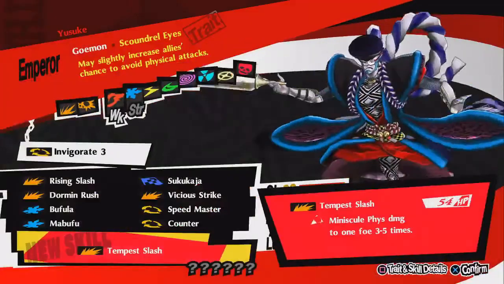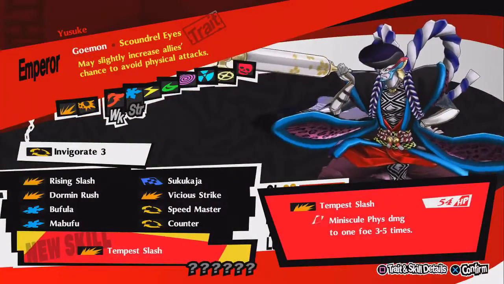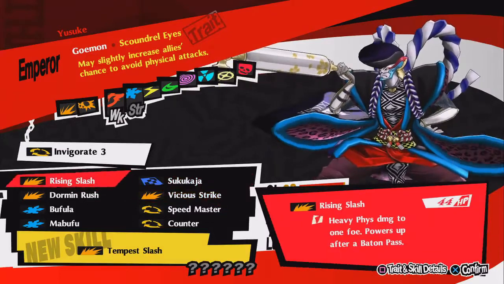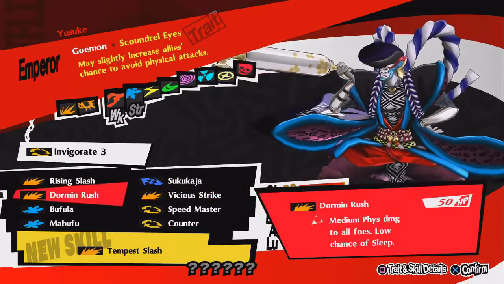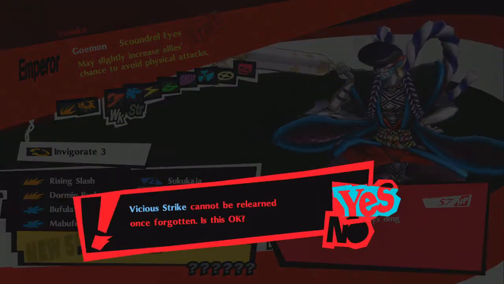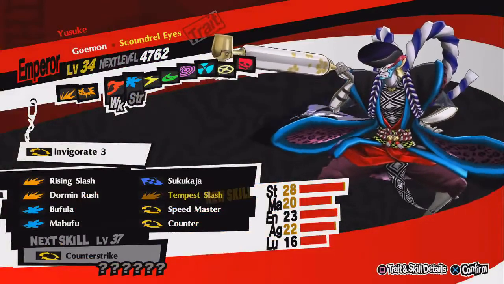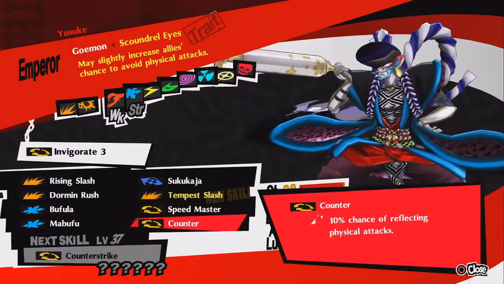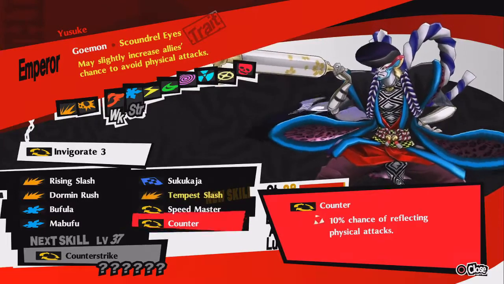Tempest Slash. Minuscule physical damage to one foe 3 to 5 times. Yeah, I think we can get rid of Vicious Strike now. And your next skill is going to be Counter Strike, which is 15% chance of reflecting physical attacks. Which is basically an upgrade of Counter.